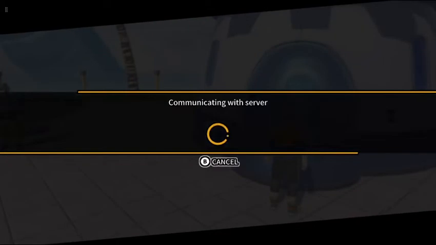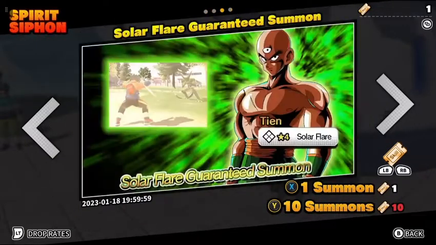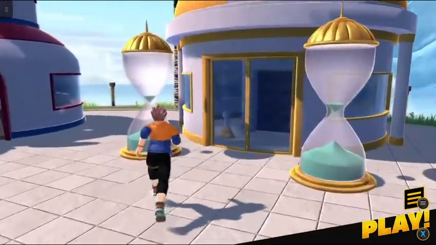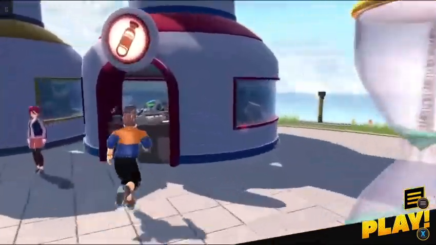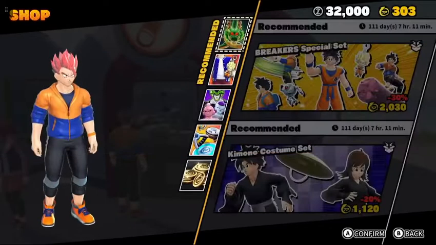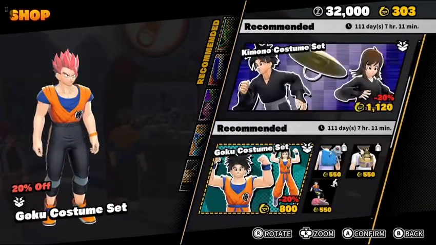Over here, you can get your spirit siphons, which you can just buy, different guaranteed summons. I recommend saving up some money. This one, training room. Over here, you got your shop. The shop, you can buy all kinds of stuff, honestly. We'll take a quick peek. So here, just a recommended and different sets, costumes, etc., stuff like that.